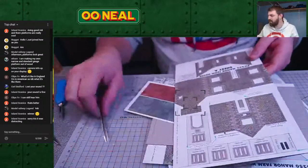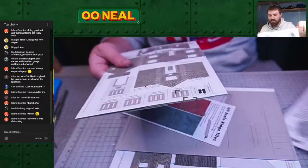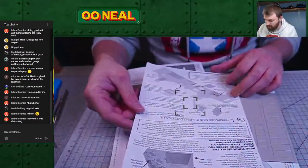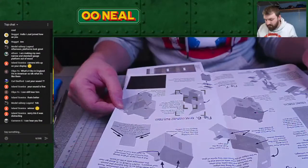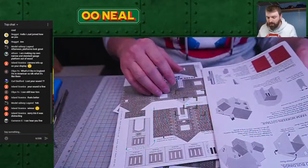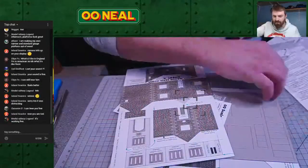Right, should we crack on with this? Have some fun. Or should we just chat? Who knows? I always get some instructions with these guys. It's always good. I always like to say, oh, it's a reasonably simple kit, but then you end up spending ages faffing around. You end up responding. Cool.